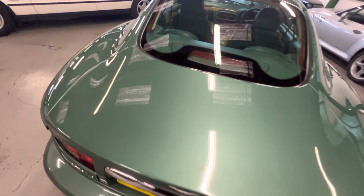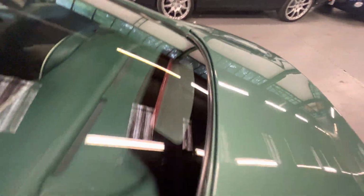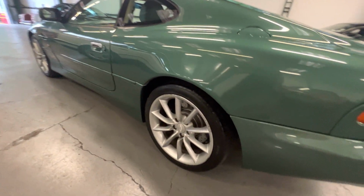It's always good. Massive back window. It's lovely and clear all the way around here in this channel. Is all nice all the way around. Keep the rear screen obviously. Look down the side of the car on both sides, you can see lovely and straight, panel gaps are good, all that sort of stuff.